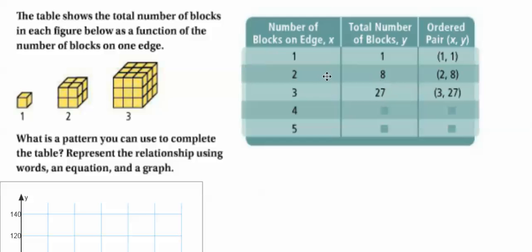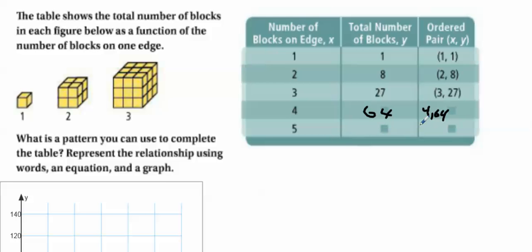If you look at this a little bit more and you say, okay, well, how does the 2 become the 8? How does the 3 become the 27? Well, this is a 2 by 2 by 2. That is, it's 2 long, 2 wide, and 2 high. This is 3 long, 3 wide, and 3 high. So the next one would be 4 times 4 times 4. Or what we could say, what's 4 to the third power? Well, I believe that is 64, right? So this would be 4 comma 64.